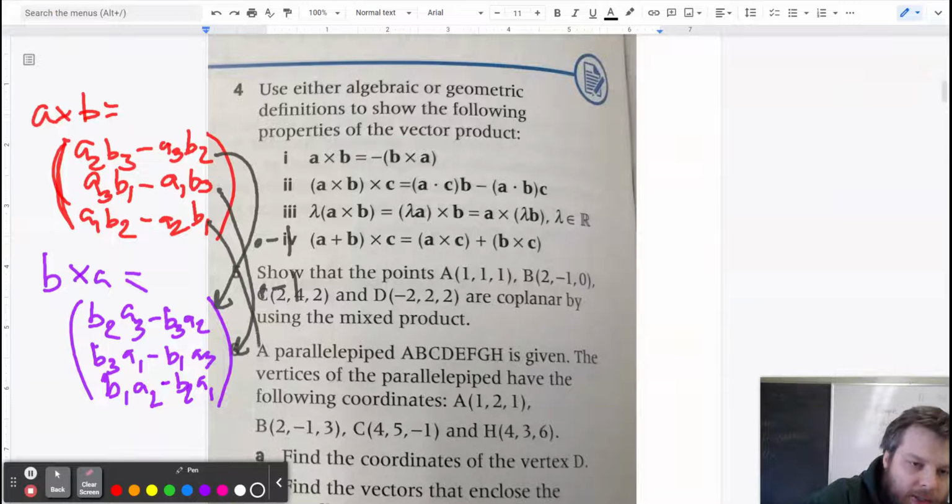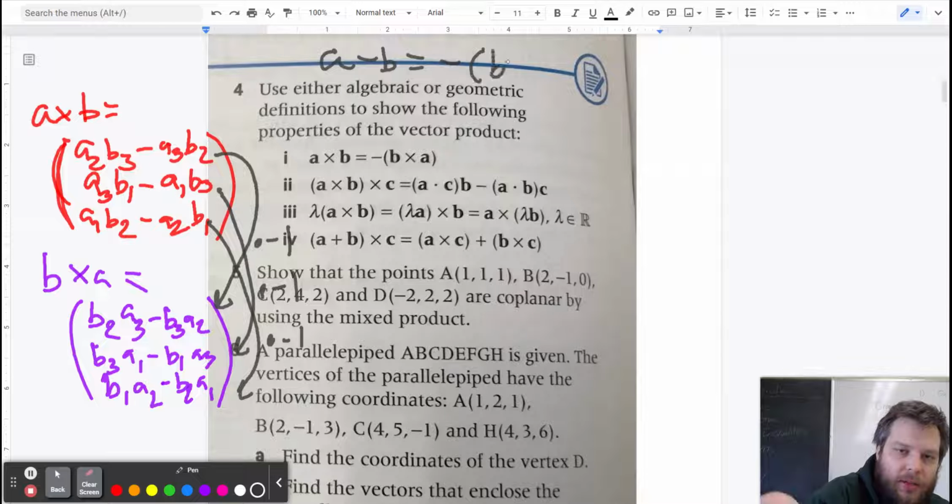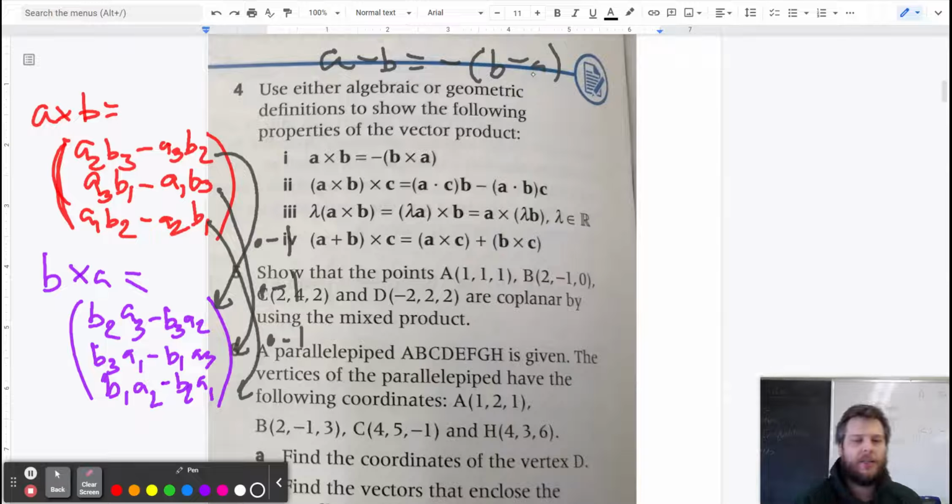All that happens is we switch the order of subtraction, and we're basically using the idea that A minus B is equal to negative B minus A. And that's true for real numbers, and each of the components of the vector are real numbers. And so that concludes the first proof. And that's all there was to that one.